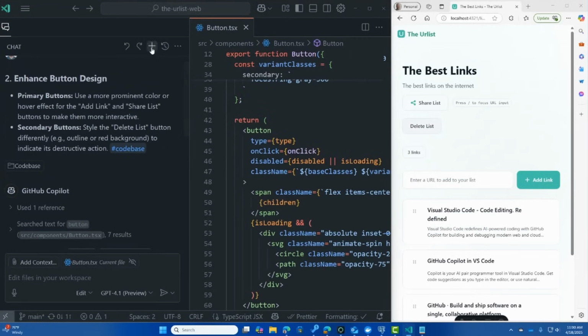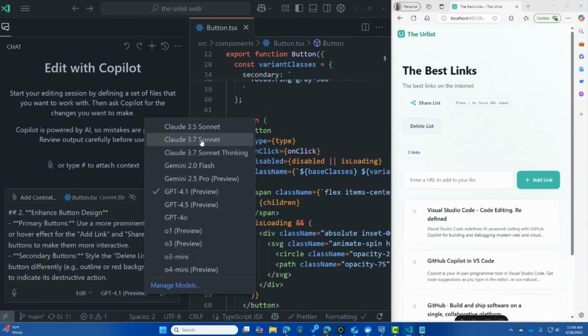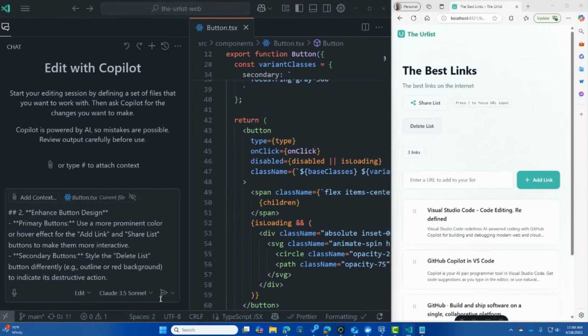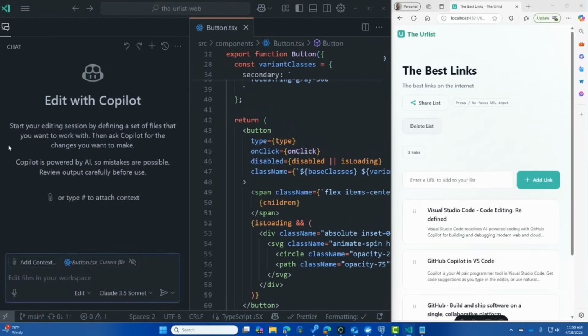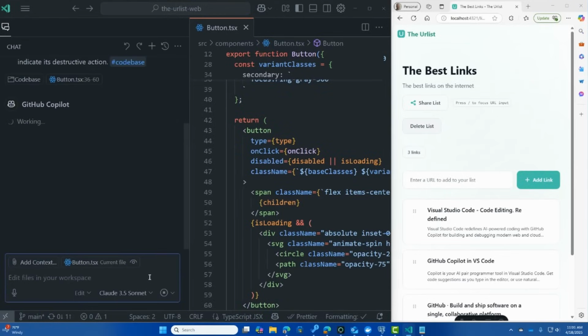Beautiful. Nothing is lost. And then let's paste our prompt back in, and let's go with, it's your call, 3.7 or 3.5. I'm a 3.5 guy personally. But I also want to give you a quick tip before you send it. Go ahead and delete that out of your window, and you could just hit the up button. You could. That's true. I just want to let you know that you taught me that. I'm just kidding. And I forgot it. All right, we ready? Hold on, I'm going to bring this back here. Do you want the codebase or not in this case? Just give it all of it.